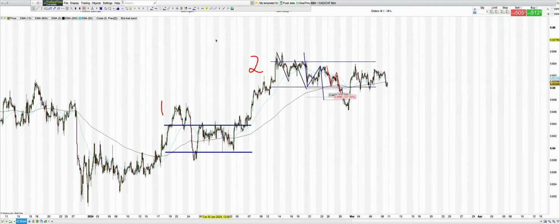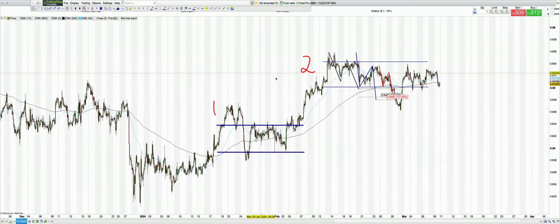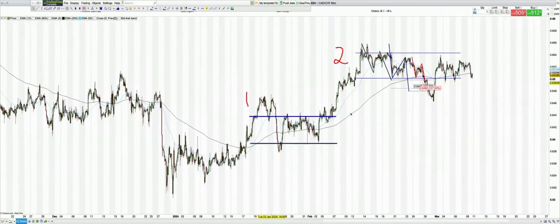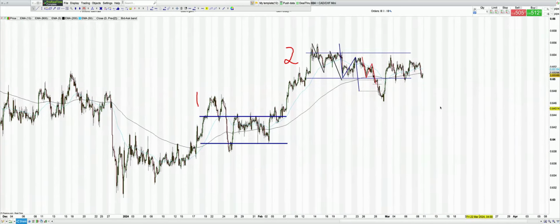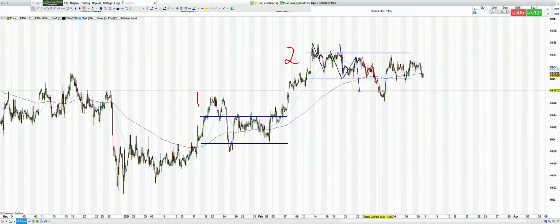CAD CHF, beautiful stuff. Look at this. This is cycle number 2, higher. We're expecting higher prices here. Let me just delete that. Expecting higher prices. Look at the ABCDs. First zone higher, 3 hits to the low or a double bottom. We have had an ABCD correct, A, B, C, D, and we have had this harmonic move.